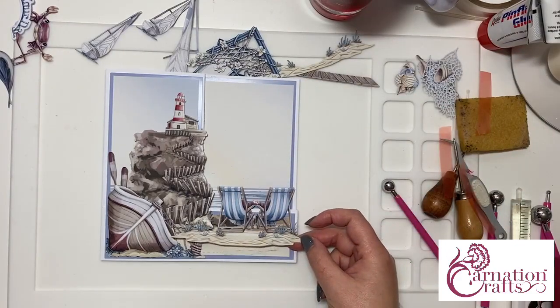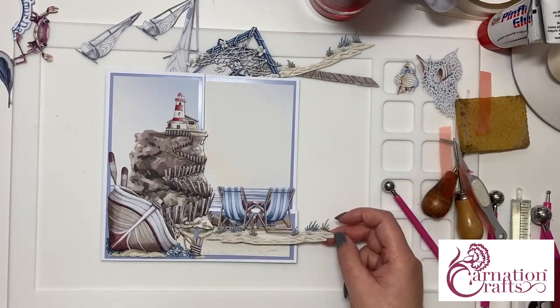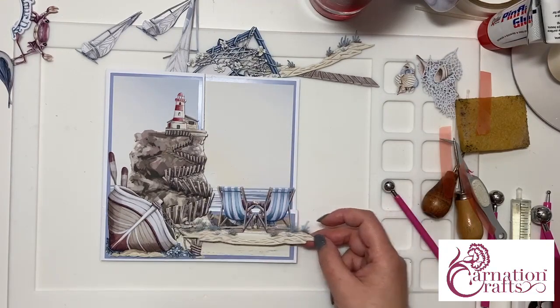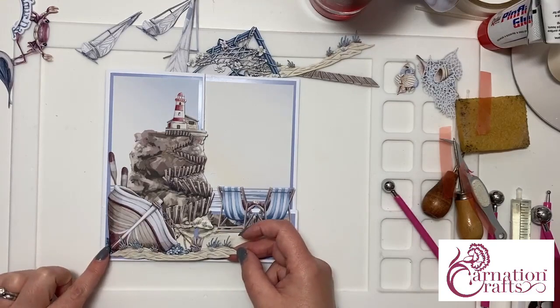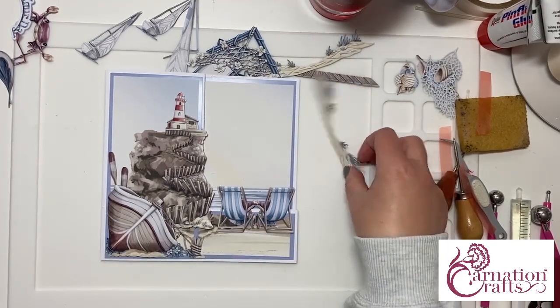Okay, I think we might go in with a little bit of sand, but I think I'm going to leave that just to see how we get on. I'd like to ground those chairs and possibly bring in a little bit more sand in front of the boat, again just building that perspective, but that's something I can add a little bit later on and come back to.